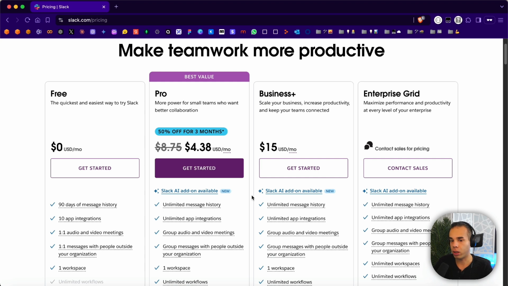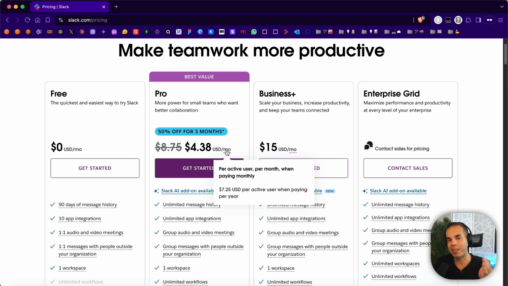And what gets a little bit wild is when we are trying to integrate a service like this, we're going to get billed not $4 per month. It's actually $8 per month. There's a promotion, but we're mainly going to focus on the actual price of it. So about $9 per month. It's $9 per active user per month.